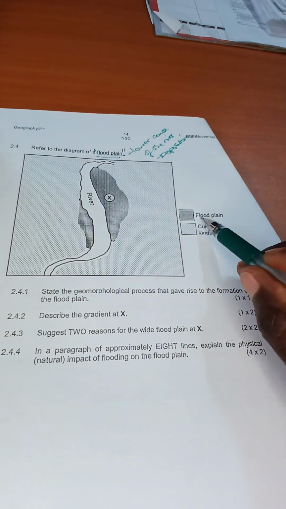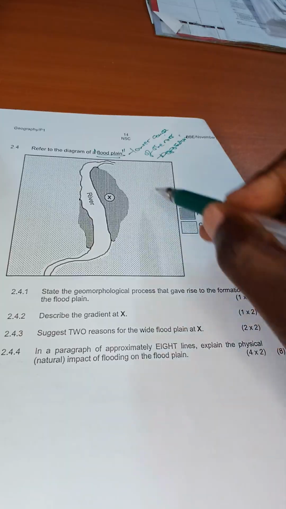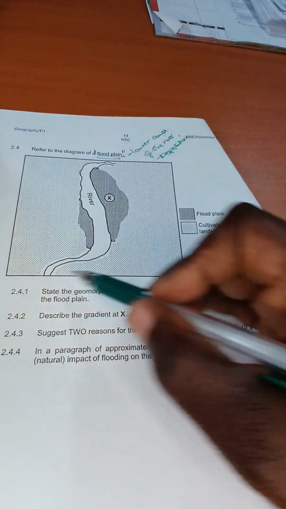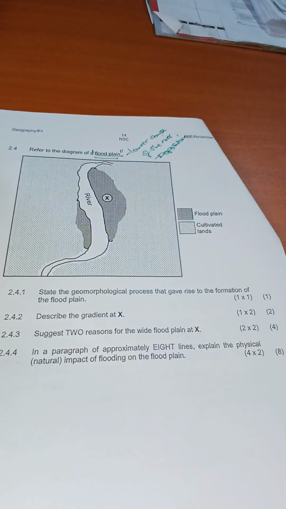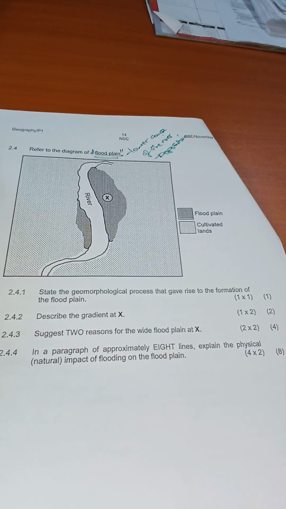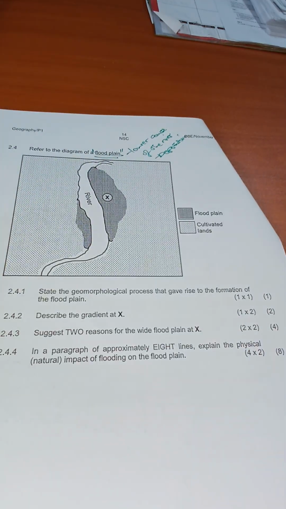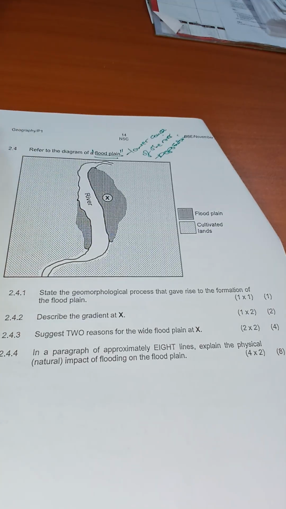You can see floodplain, cultivated land, which means that's why we are able to grow crops. We are able to practice farming on the floodplain. Why? Because there is fertile alluvium that is deposited on the floodplain. The soil there is fertile, which is conducive for agriculture or for farming. So you know that on a floodplain, we are likely to have farming. Why? Because it's gentle and has fertile alluvium soil, which encourages farming. That's basically what we are talking about.